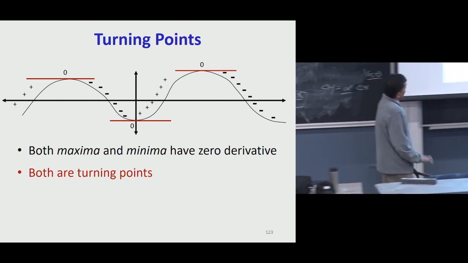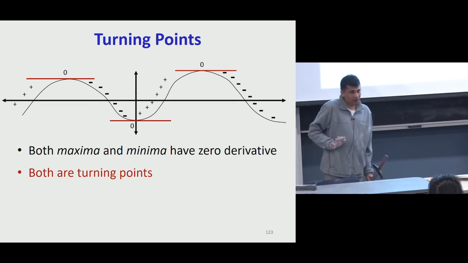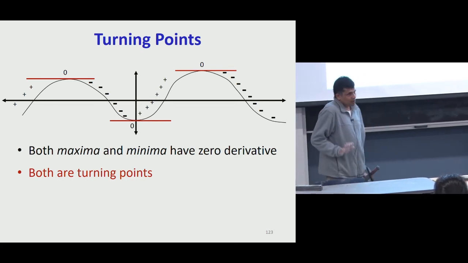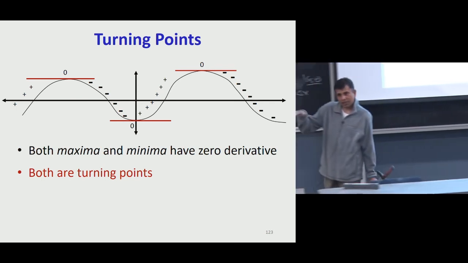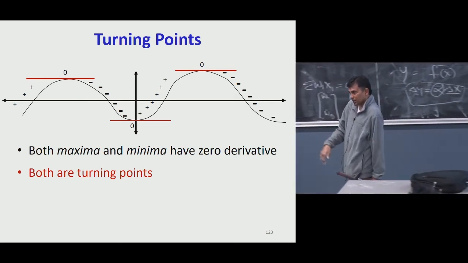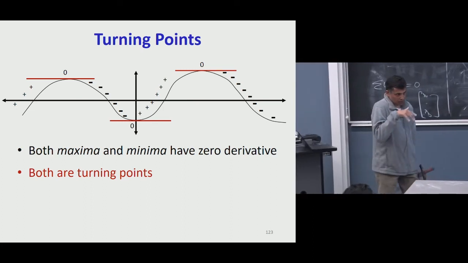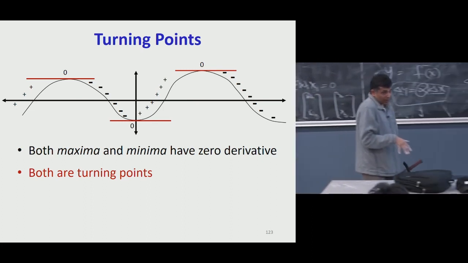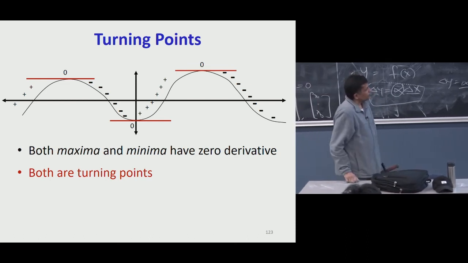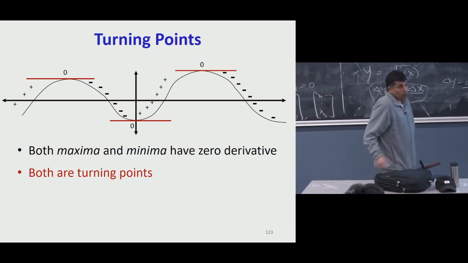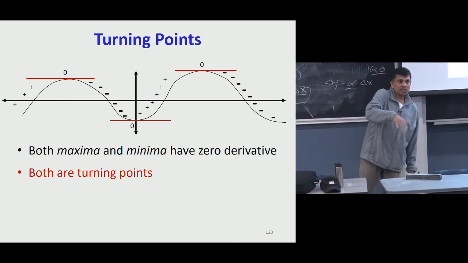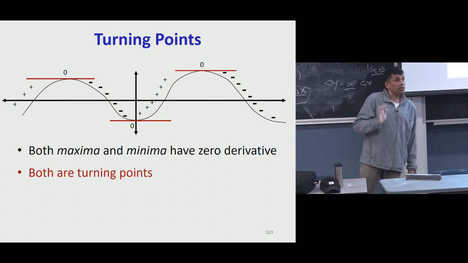So here, for example, when the function is approaching a maximum, initially the slope of the function is going to be positive, then it hits a maximum, and then the function becomes decreasing, so the slope of the function is negative. When it hits a minimum, the slope of the function is negative because it's falling. Then it hits the minimum, and then the function begins increasing, the slope of the function is positive. So both maxima and minima are locations where the function changes its direction. These are what are called turning points.